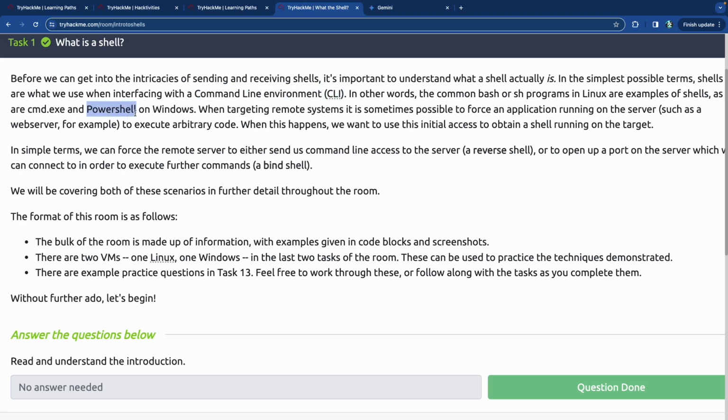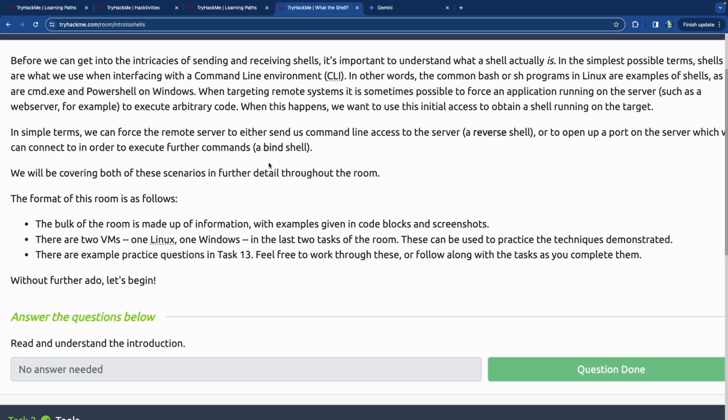Literally, the name PowerShell implies shell, right? cmd.exe is another version of a terminal or command line interface that is called a shell. If you go into a Linux or Unix computer, it's either bash or sh, but it's still called a shell. So anytime you open the command line, you are inside a shell. Now, the entire purpose of this room is about other types of shells, or at least the types of shells that exist. Two specific, general types are the reverse shell and the bind shell.